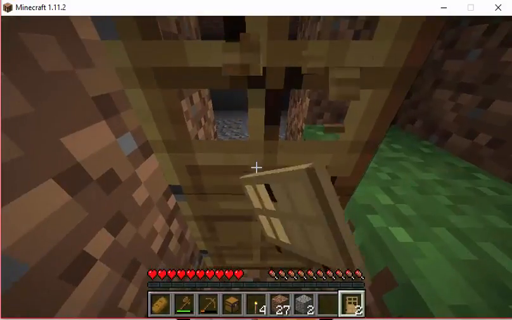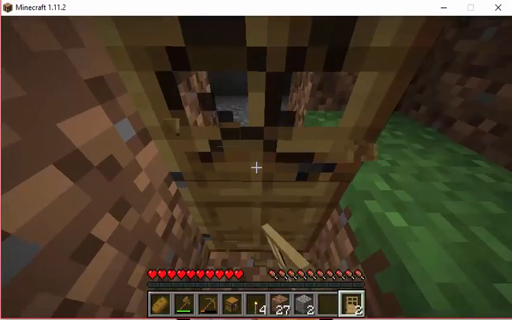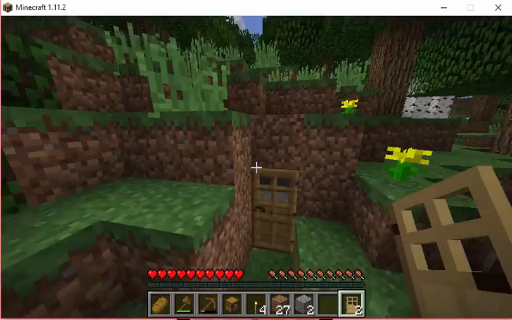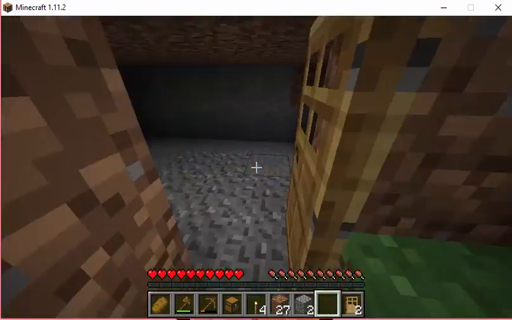Take this out. I placed it in the wrong area. That was the wrong area. I need to place it right here. Boom. Okay, guys. That's good. We just got a door.